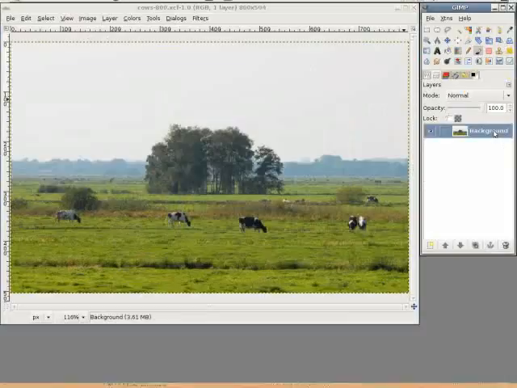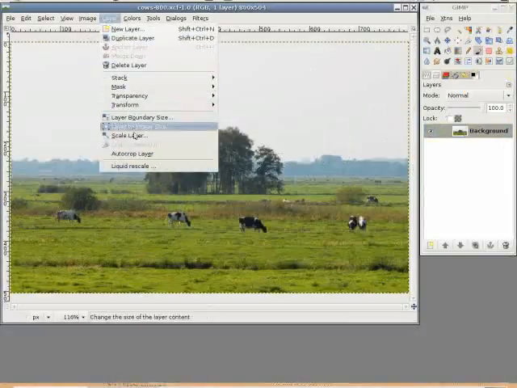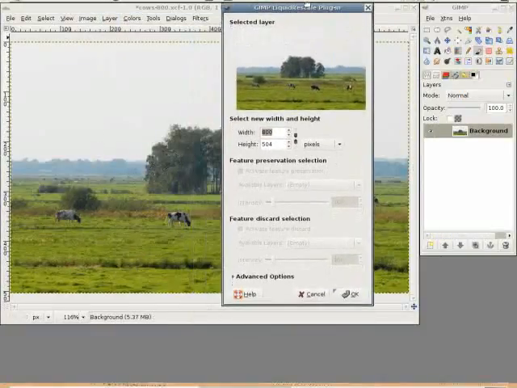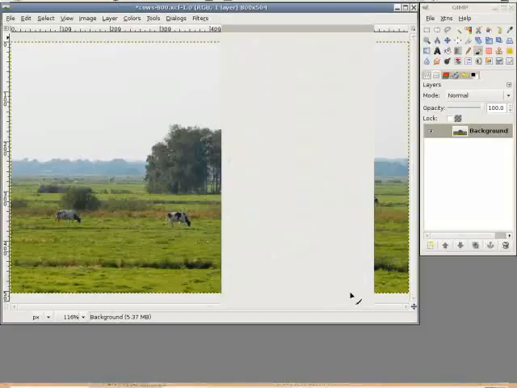So I have selected the background here and I'm going to Layer, Liquid Rescale, and here I'm getting the options dialog of the plugin. Here on top I can select the new width and the new height. Let's simply do that with 600, and OK we go.